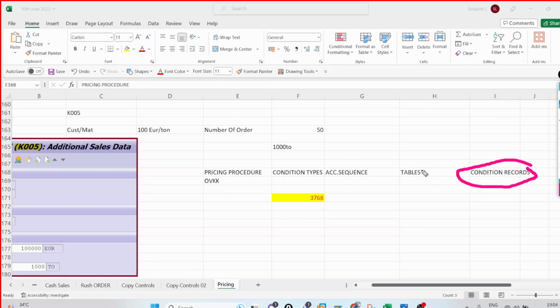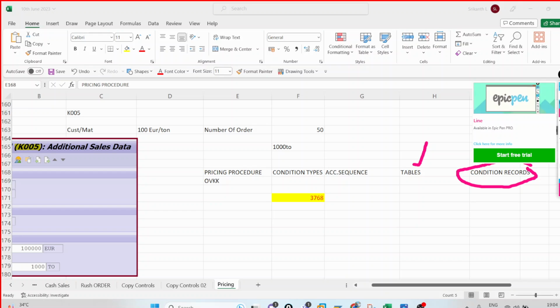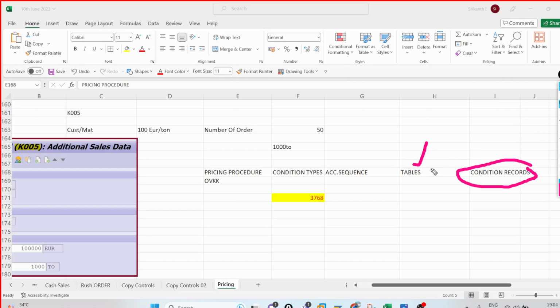Condition records are maintained for the combinations that we have updated in tables, and these tables are put in sequence in the access sequence. This access sequence is maintained in the condition type, and the list of condition types is maintained in the procedure.